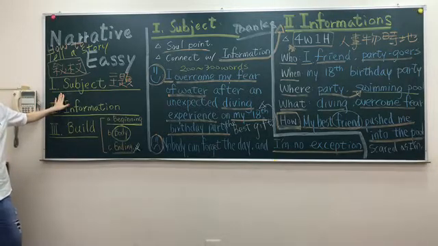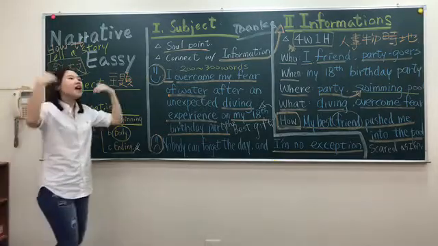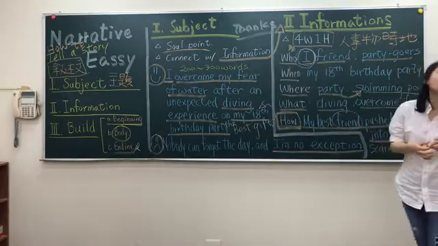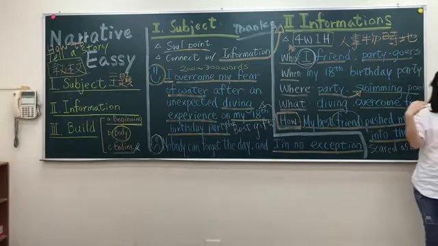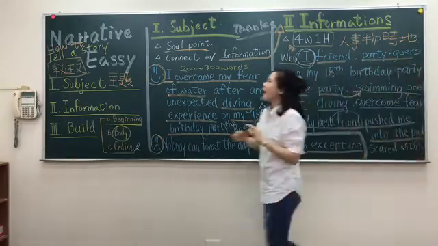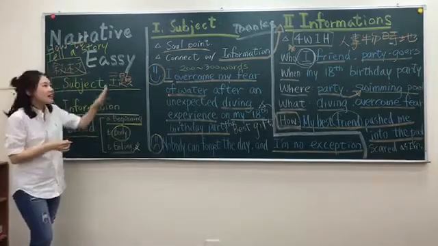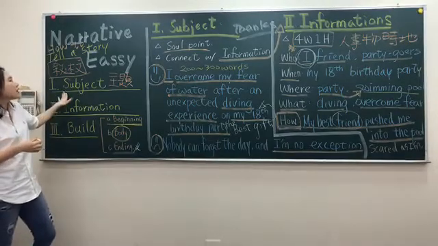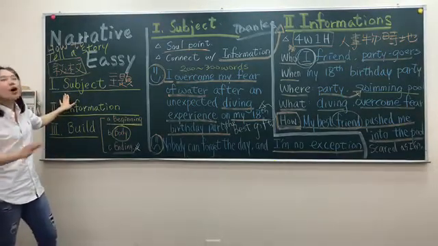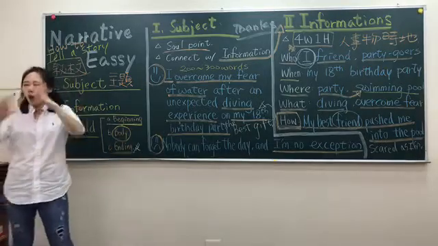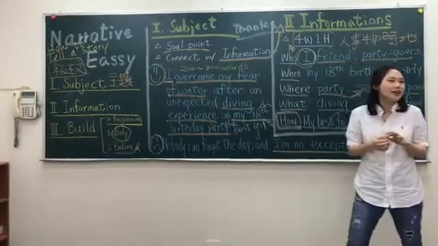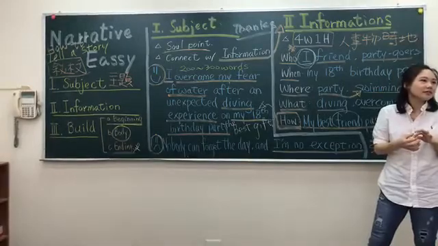Okay, maybe everybody got some questions, right? Subject: just remember, if you want to tell a story, focus on I. Don't talk about other people, it will be easier. Focus on I. What happened to yourself? You can make it up. So that will be easier. Don't say, oh, this story is about my sister. No, don't do that. The story, focus on yourself. Make up a story, focus on yourself. Okay?